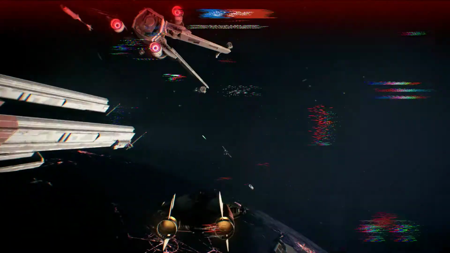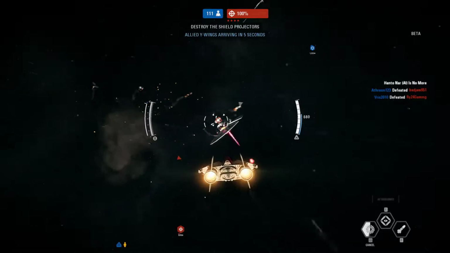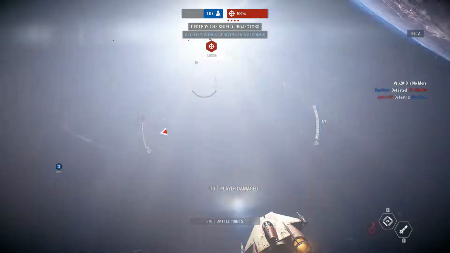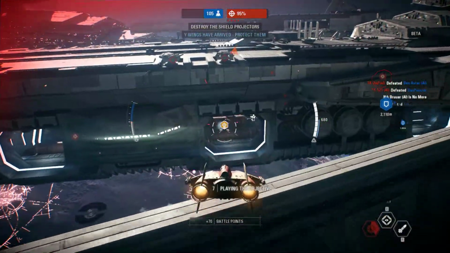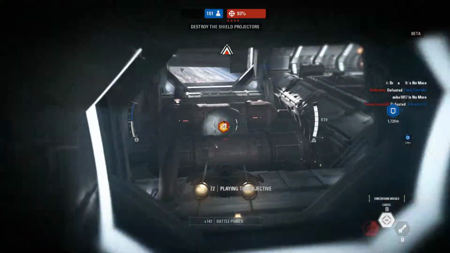Oh my god. Q. Yeah, it's super speed. A Y-Wing squadron has joined us. Cover them so they can form a bombing run. Alright, let's cover them. Oh my god, there's so much going on. What's this? Yes, the fire rocket. That's the generators.